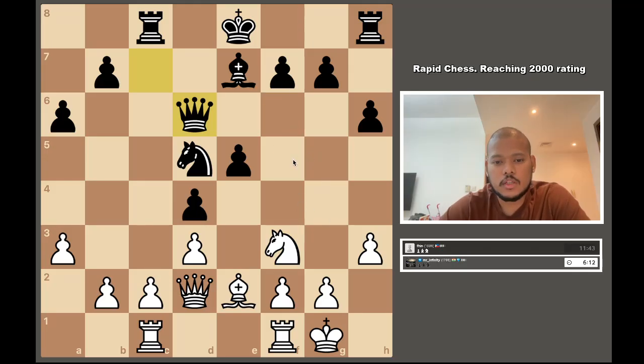Because next move he can play this. I have to move my knight, then he comes here, attacks my queen. क्या करूं? Doesn't look good. एक काम करता है, I can do this.